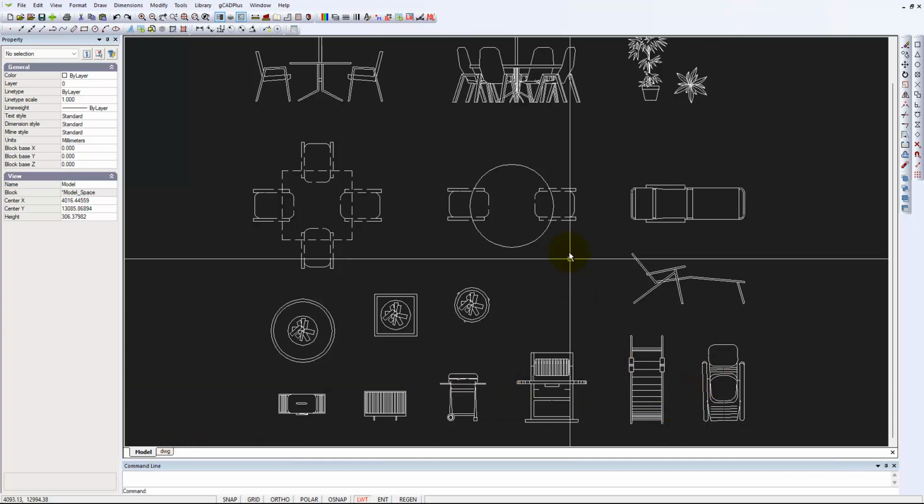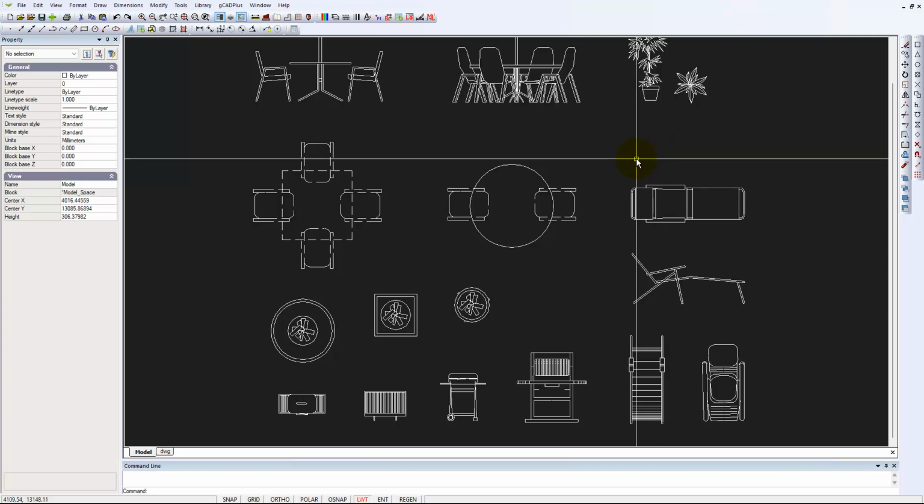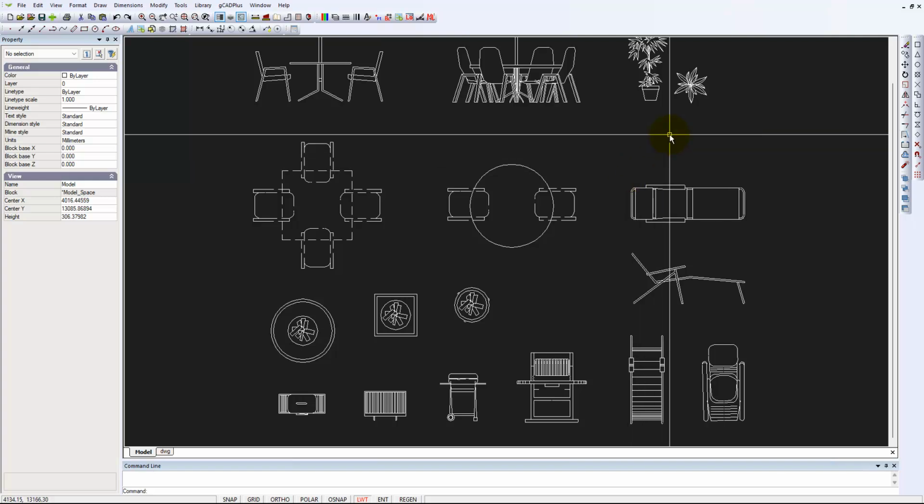So there's some barbecues and lilos and other plants and things, and we've been through this before and put some of these, now that they are converted into gCADPlus format, which has an extension LCD. You'll find them in our block library, but it does take a little bit of work. So that's the procedure that you would adopt, and you might use it commonly when you get a DWG drawing from a surveyor or architect where there is a base plan of the site. So that's a very useful way of using that import facility.